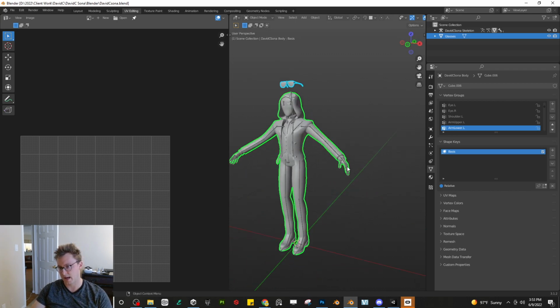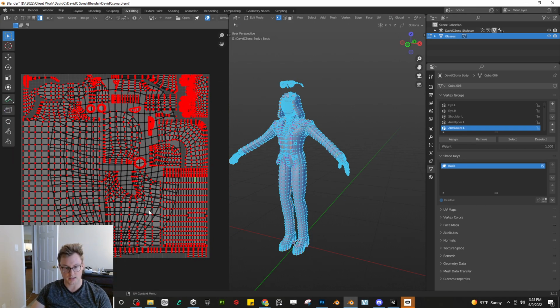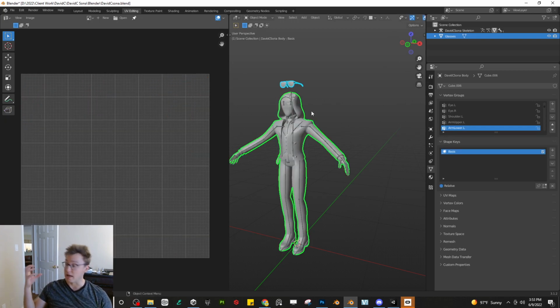It's like I only unwrap the hand at a time or then just the shoe. Doesn't matter if they are overlapping. What it means if they're overlapping is that whatever you paint in that spot, so like right here, let's see this big object in here, that's like the face. Whatever I painted on the face would show up on the other objects in that spot. So for example, if you had a bunch of buttons, you can put them all in the same spot in your UV map, so you're only painting one button, but they're all looking at the UV map on that spot and have that same texture.